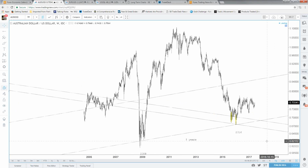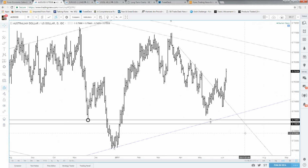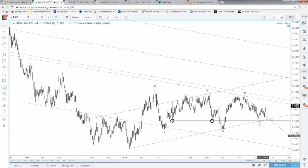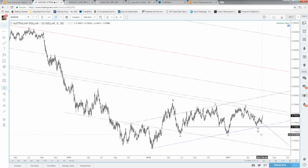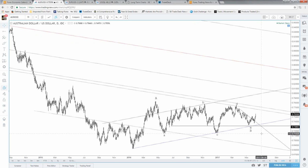Aussie dollar, I feel, is probably ready to finally take its turn. All right, one of the themes that we've talked about for a long time here in SB is the idea of passing the baton, right? And what that means is, in a dollar bear market, in a strong third wave you'll have this, but it's not all the time.